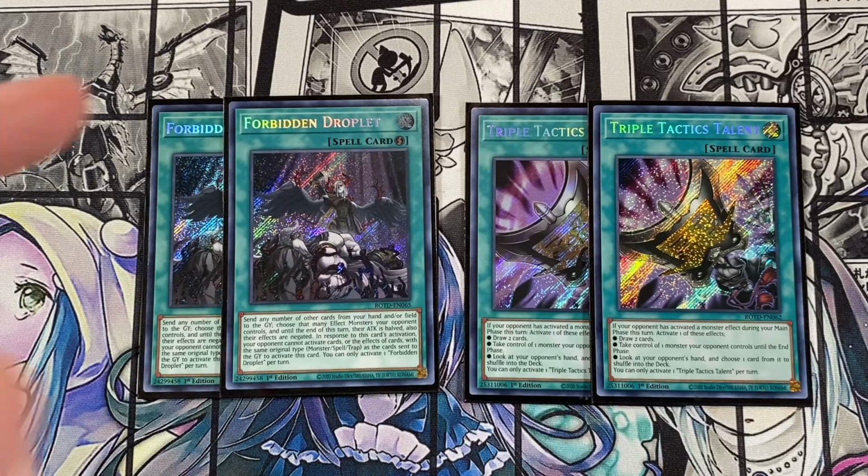If you have 3 of one of them and you want to run a playset, that's fine. But I actually really like the 2 and 2 ratio. It's actually been pretty great for me. Droplet is just a freaking phenomenal card that can really win you the game. And the same with Talents. And these cards are stupid expensive, and I do understand that.